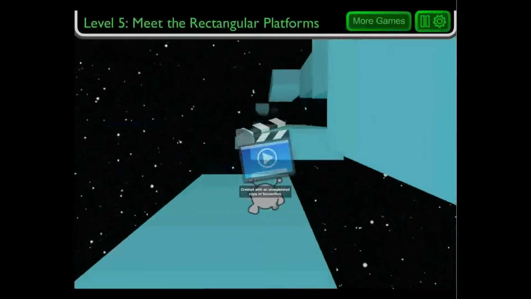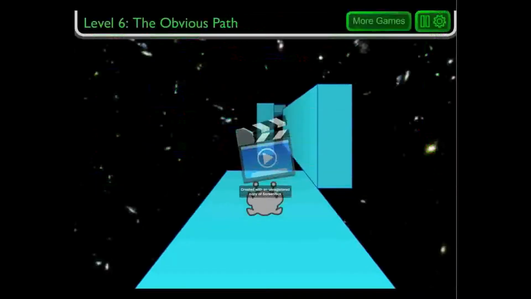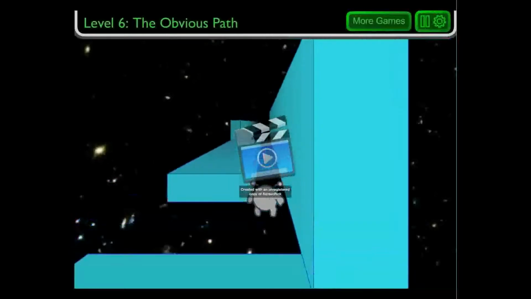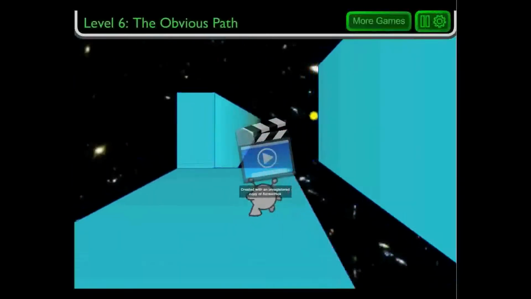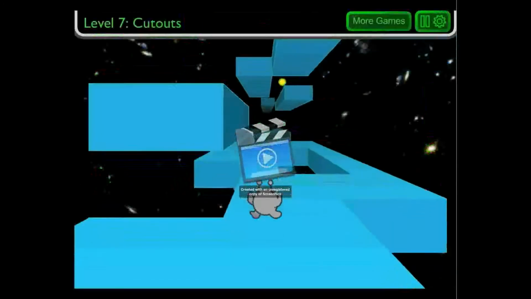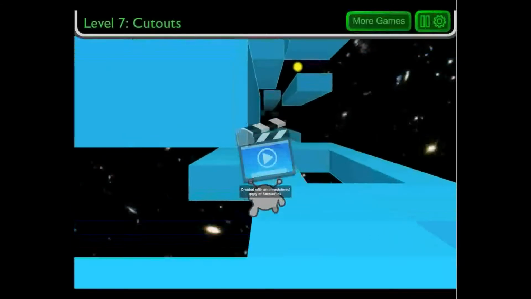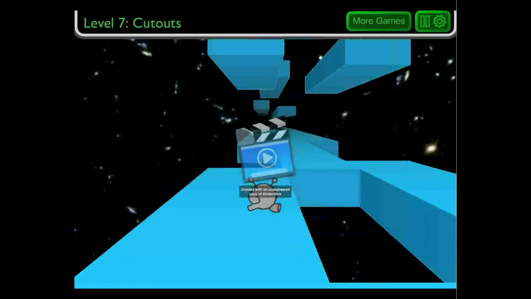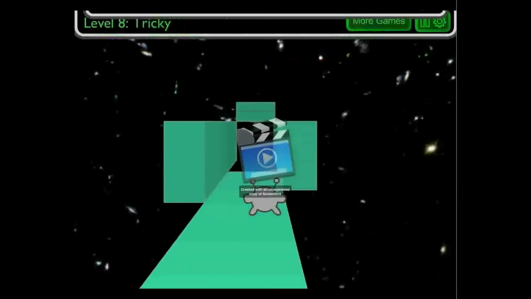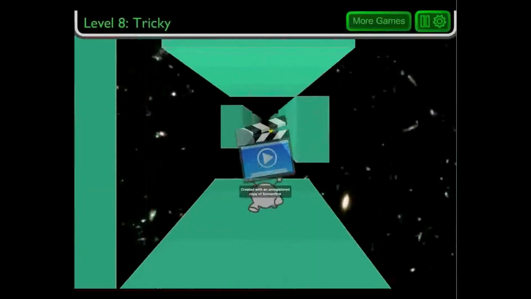Right, let's try a different way. Let's go here. Oh, yeah, that works. Oh, there's two paths, alright. Right. So, do we just go here? I guess so. So, take the jump. Oh yeah, we do. That's nice. Cut out. Oh wow. Oh no! What happened? Keyboard died. Oh yay! Tricky. It's not tricky. Oh!